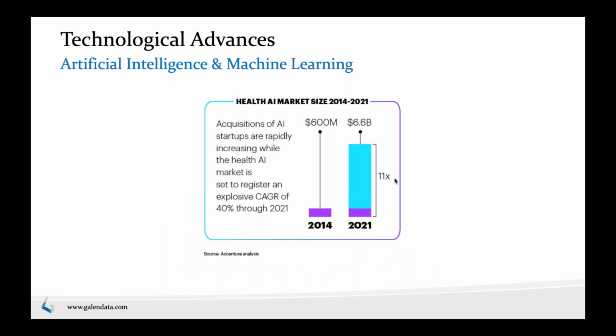And then the last thing that has happened, nothing new, but has taken a pretty upswing recently, is the whole concept of artificial intelligence and machine learning. A lot of other industries have been much more advanced than healthcare, but healthcare is catching up. There is a study from Accenture that says healthcare investments in AI and machine learning in general are going to go up 40% year over year until 2021 from 2014. So a big jump in what a lot of startups are trying to do is use artificial intelligence and machine learning to solve a lot of these problems. And we'll look at what is available.